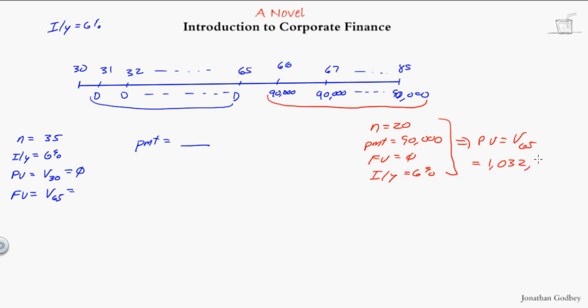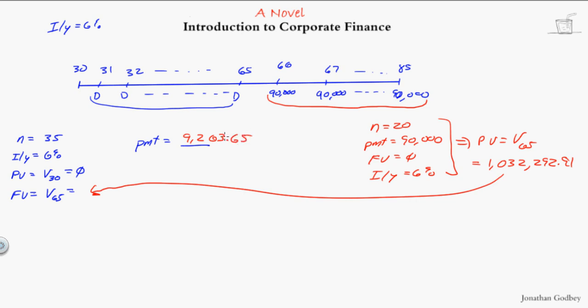Okay, working that math out, that is 1,032,000. I think I have 92 written down. It could be a 7. Do it on the calculator, and whichever one, 2 or a 7 right there. So that comes to right here. I find my payment then is $9,263.65.